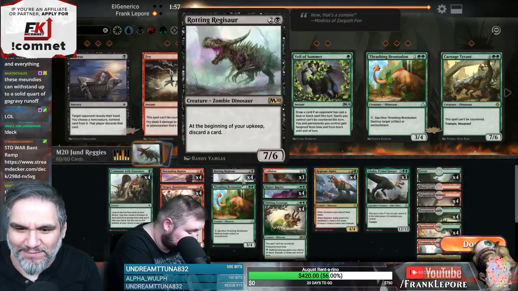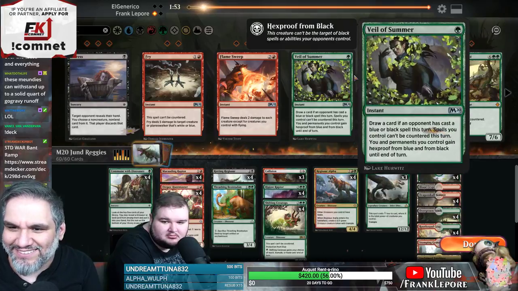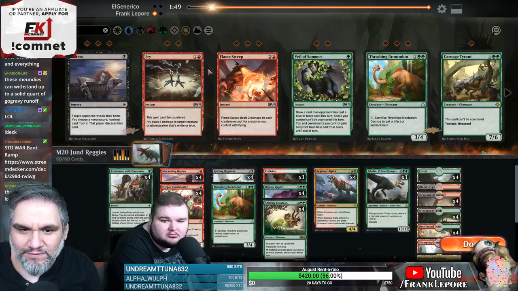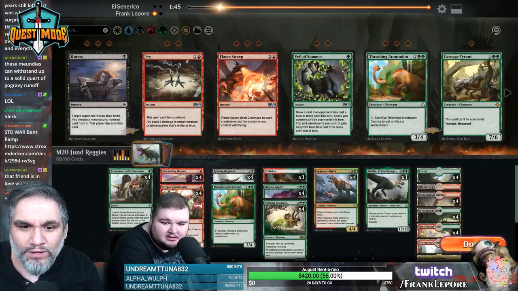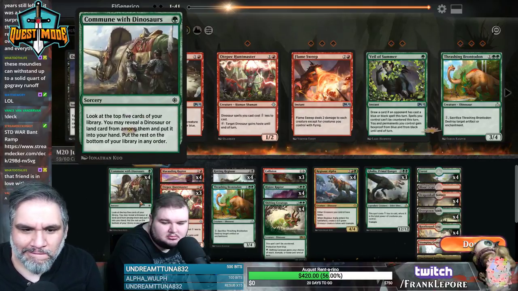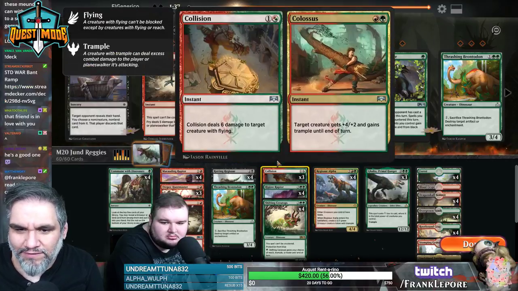Yeah, Rotting Regisaur seems like a pretty beefy boy. That is probably the one Fry here. We only saw the Risen Reef, right? Well, these planeswalkers. Oh, it's planeswalkers too. You're right. Smarty McGee, huh? Smarty McGee. Do you not like the name that I've given you, Michael?